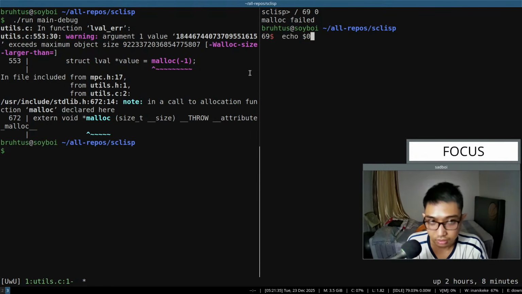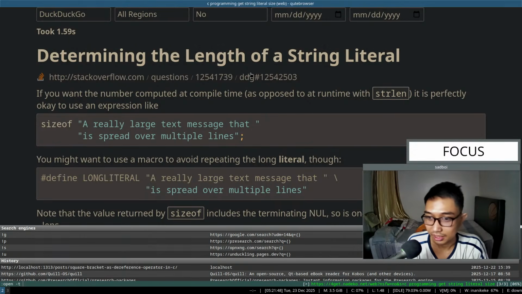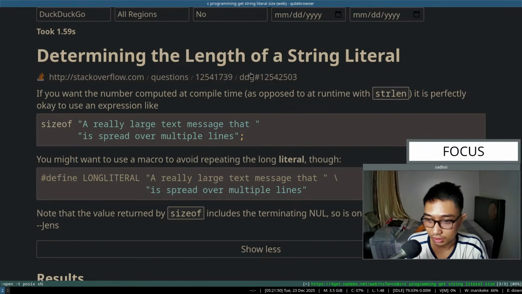What is it? 0? Oh, no, not 0. Yeah, how do we get the, I kind of forgot. Get the exit code.